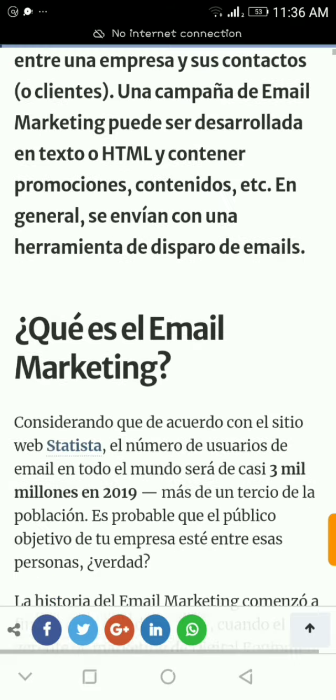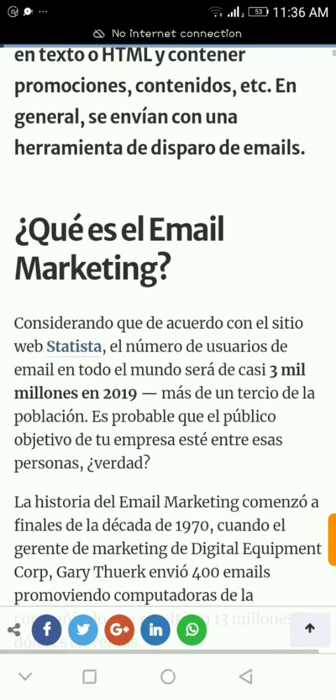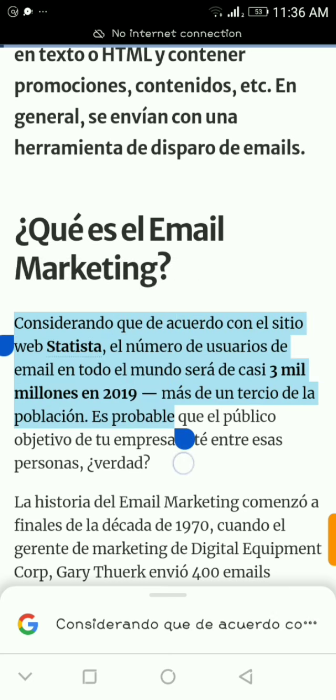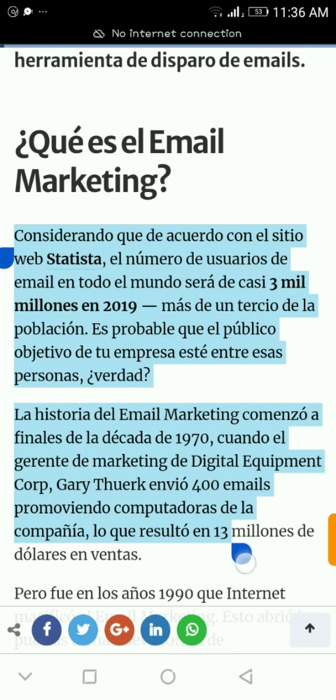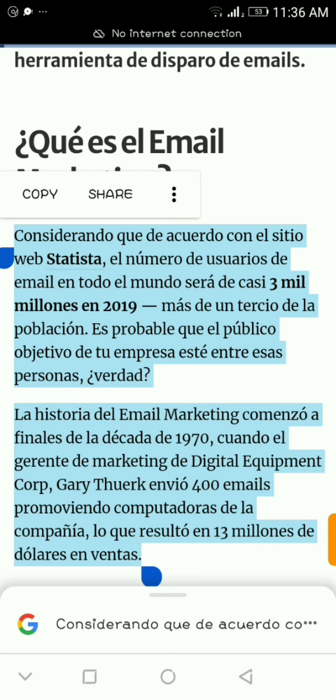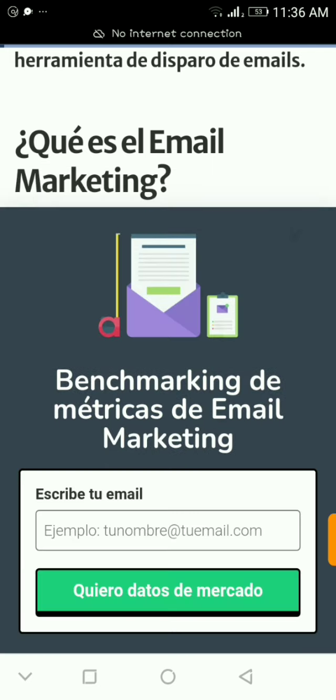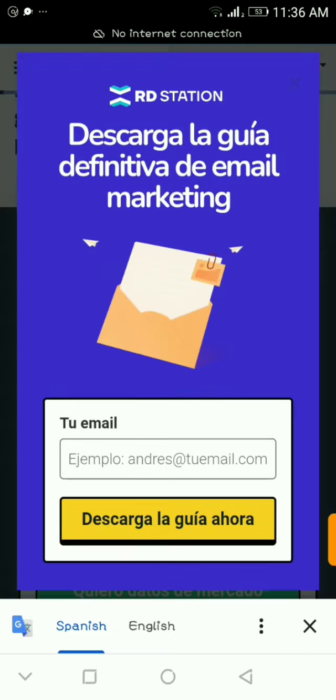So for us to check whether another person has copied this, after copying it, we go to a site that is going to help us check the plagiarism. I told you what plagiarism is, and now make sure that this article is 100% unique. We'll copy it and go to this site.